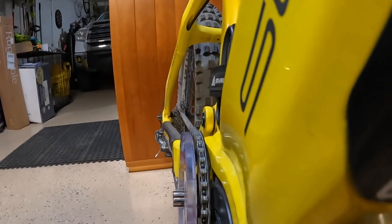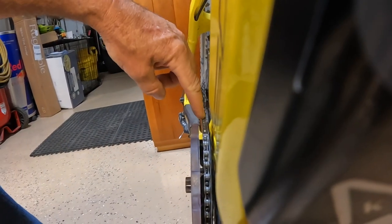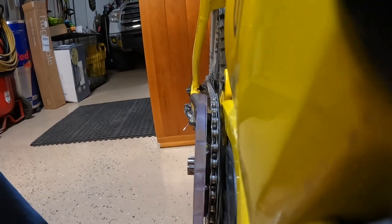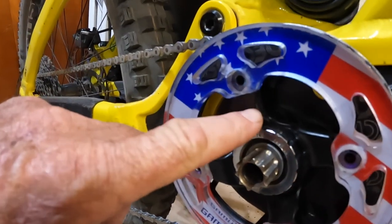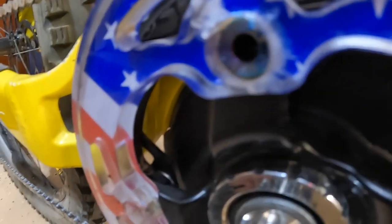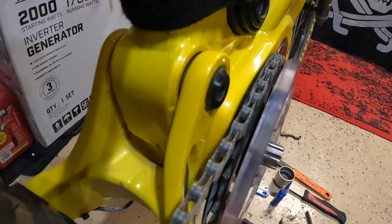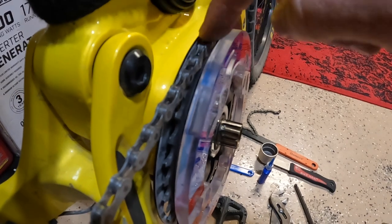Looking at the chain running along here all the way back to the cassette — looks good to me from here. What I did was move the chain ring from sitting on the outside of the adapter to sitting on the inside. It can go either way — I didn't even think about that — so that was a very good suggestion. Thank you. Hopefully this guard here and this one too will keep the chain from jumping off both ways.